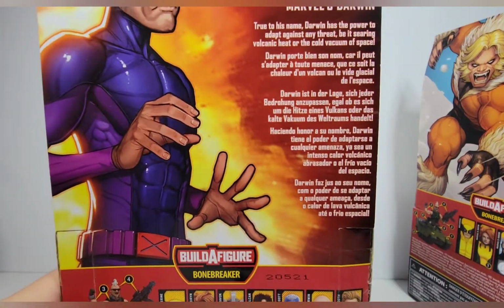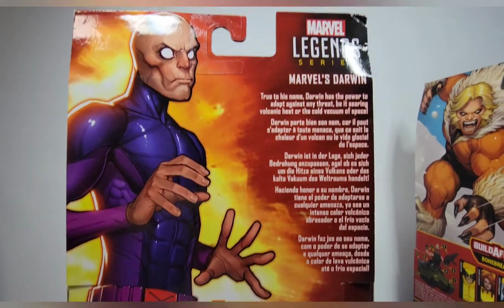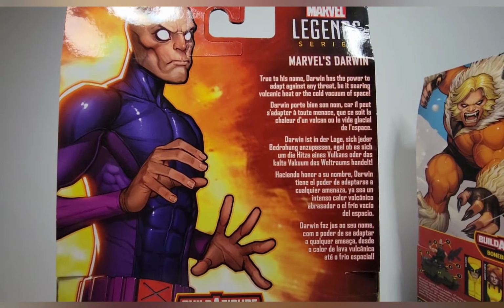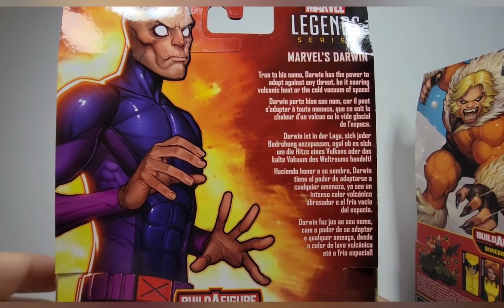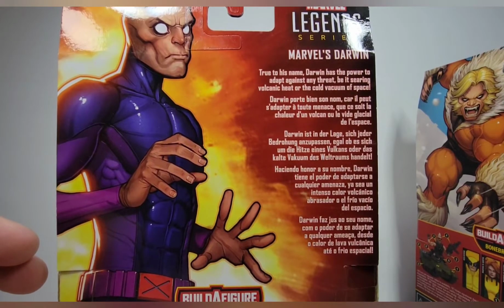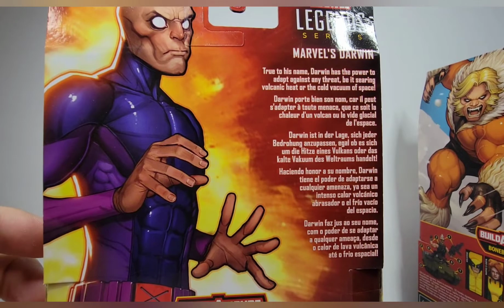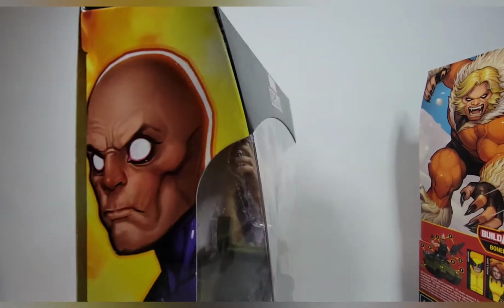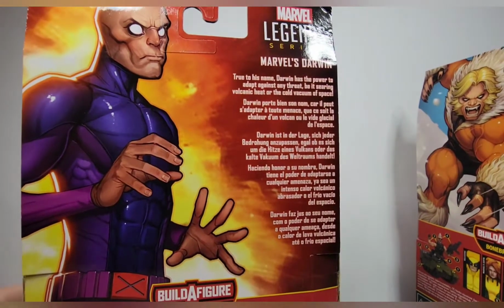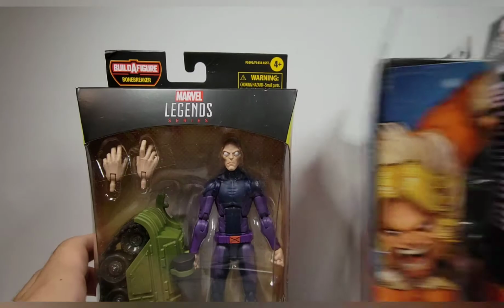And then Darwin, everybody, you know what? I'm gonna read his name aloud. True to his name, Darwin has the power to adapt against any threat, be it searing volcanic heats or cold vacuum of space. Yeah, true to his fucking name. And that's a little hint as to why I fucking love this character. And then, boom, there is the barcode.